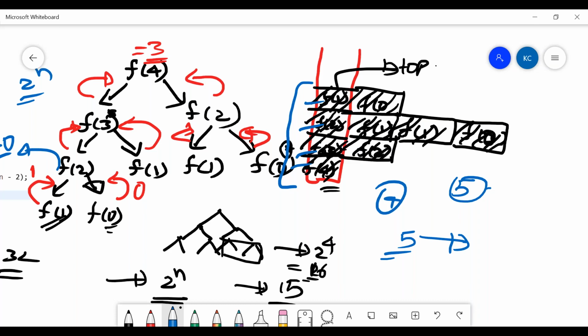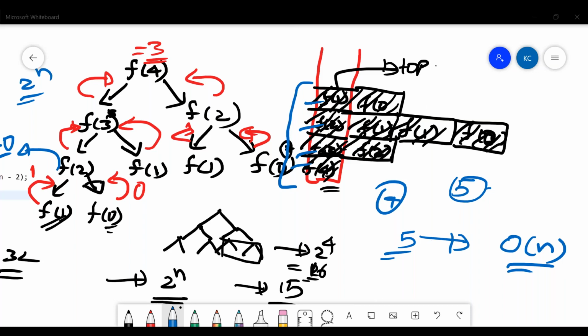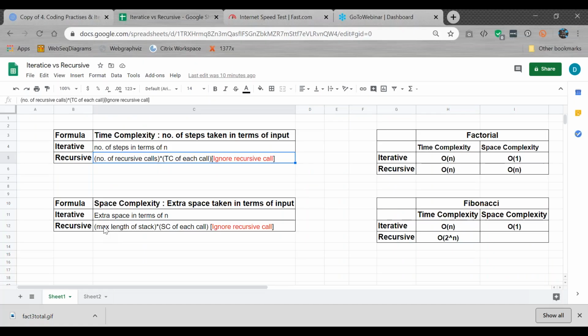So with this, we concluded the space complexity of our function call will be order of n, because our input is 4, and the height of the stack that got created is 4.